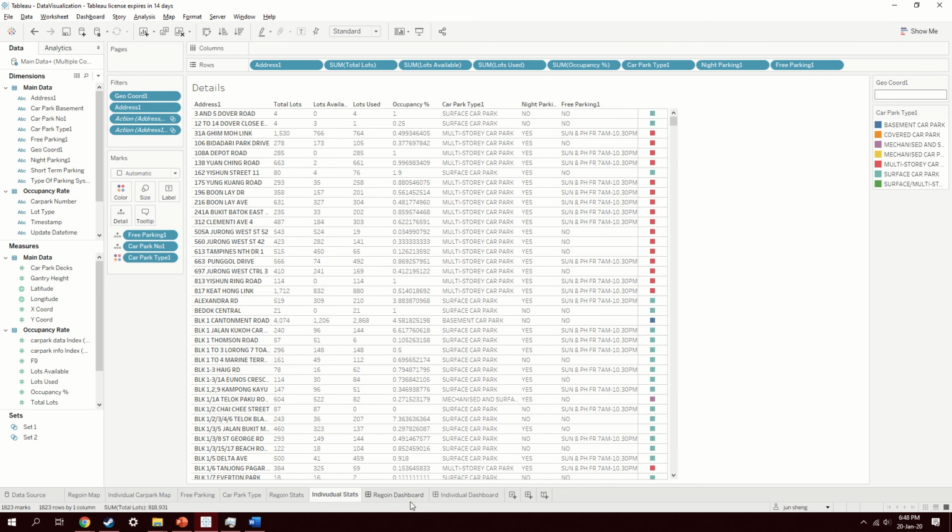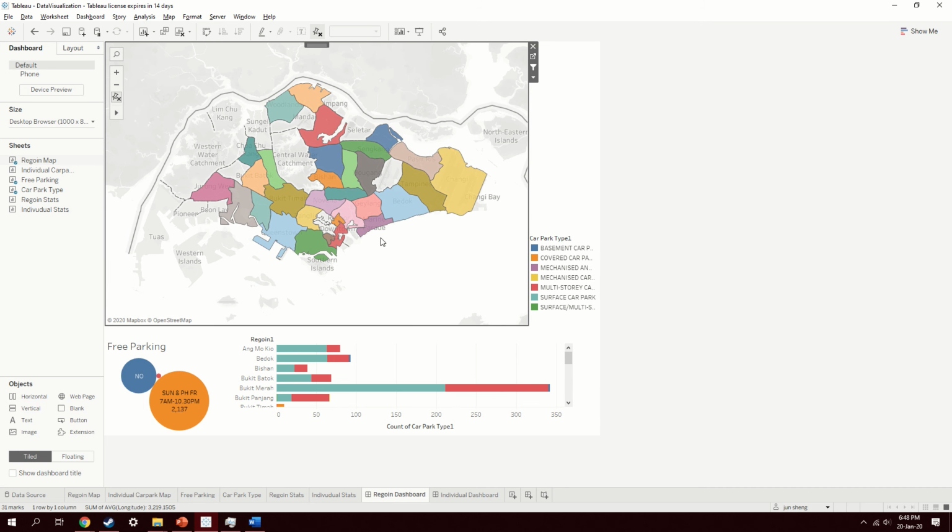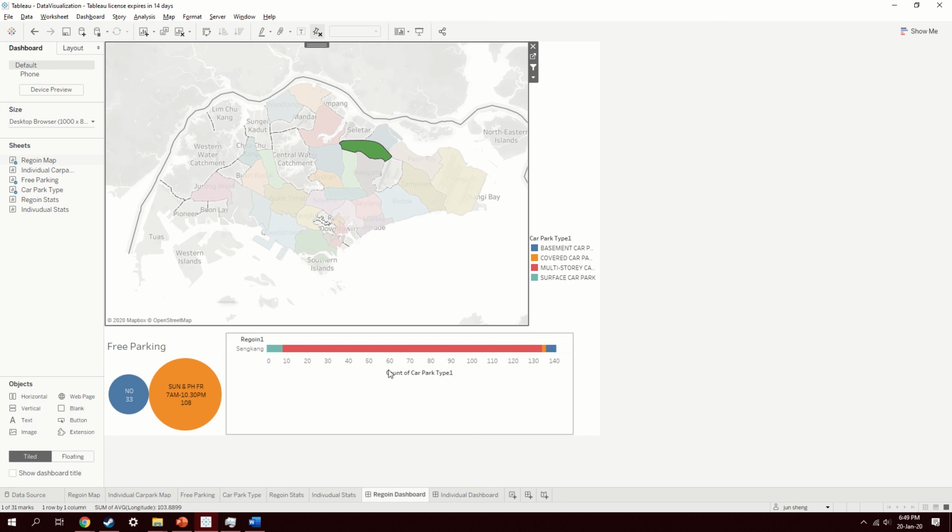So now let's move on to the dashboard. This dashboard, as you can see, is a regional based one. You can see how many free parking and how many types of car park are in this region. Let's click on Sengkang. Now there's 108 with free parking on Sunday and public holiday from this timing, then 33 that give no free parking.